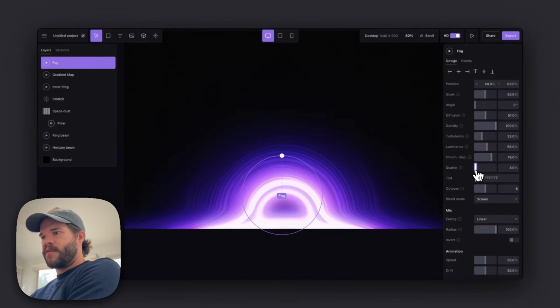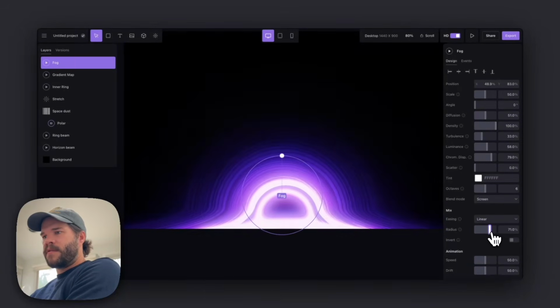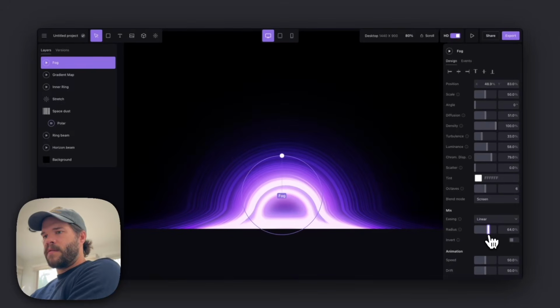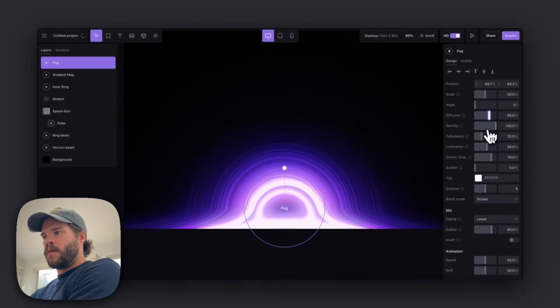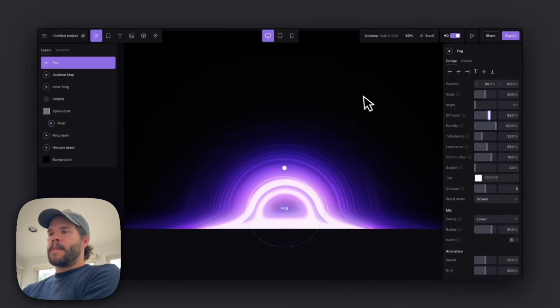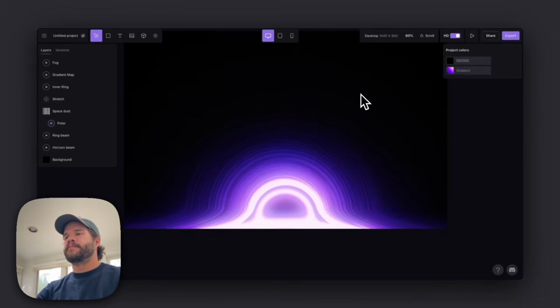We don't want any extra scatter. And we could also just even limit it so it doesn't go the whole way. We'll put the fog right in the middle. All right. Yeah, I would say that's pretty good.